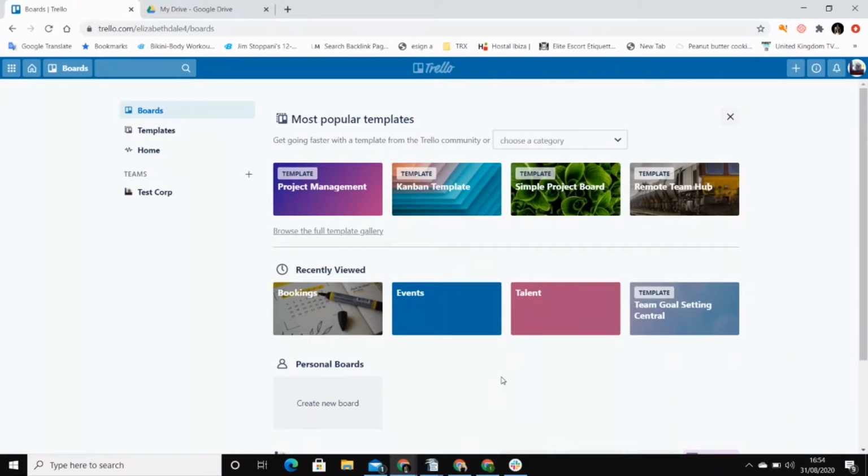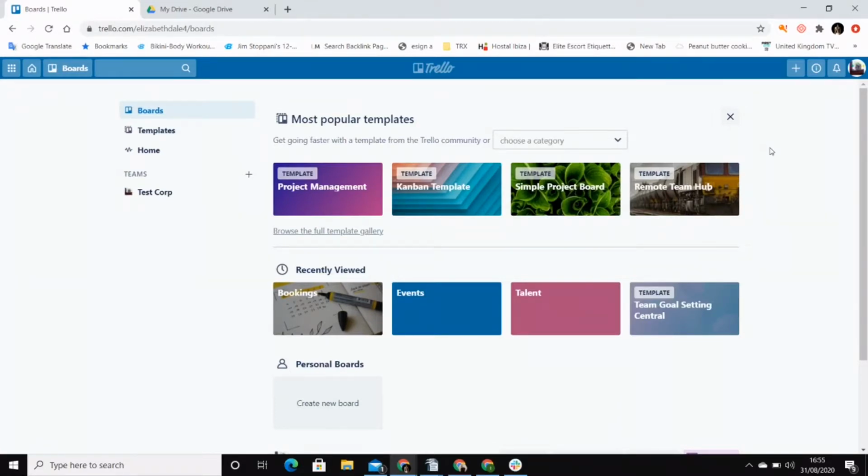Okay, so this is Trello. And once you've set up your account, this is the homepage that you will get. And Trello very helpfully provides you with some basic templates that may be useful to you in setting up things to do within your business. But I'm going to take you through the idiot's guide to Trello, how to set up boards, how to set up lists, how to set up cards, and a couple of things you can do with them.